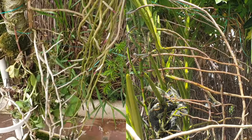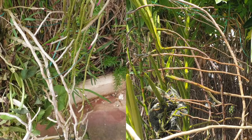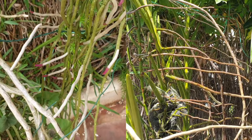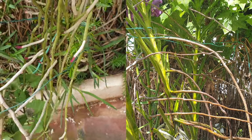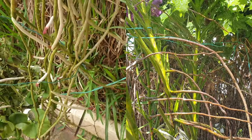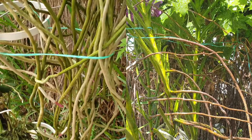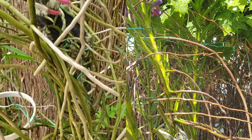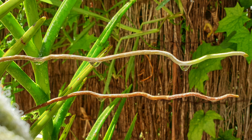The older the root system is, even while viable, the more algae grows and the velamen starts to get woody. But pneumothodes are still doing their job underneath — you will see old roots branching seemingly out of nowhere. Not quite out of nowhere, because pneumothode tissue is completely different to the rest of the velamen. Upon closer inspection, it is precisely at a pneumothode that a root will branch, no matter the age or how woody the velamen is. Here are some examples.